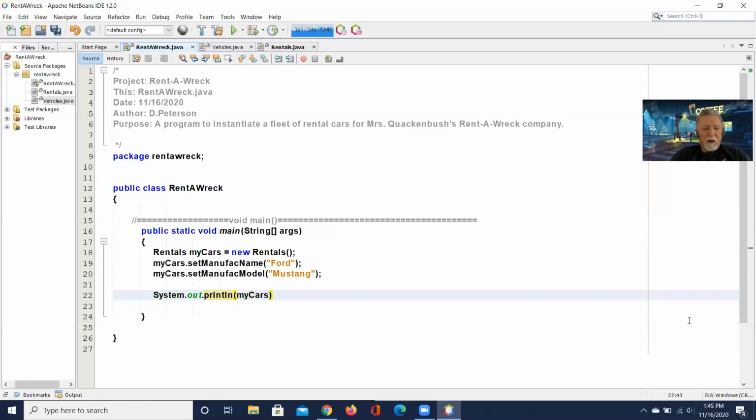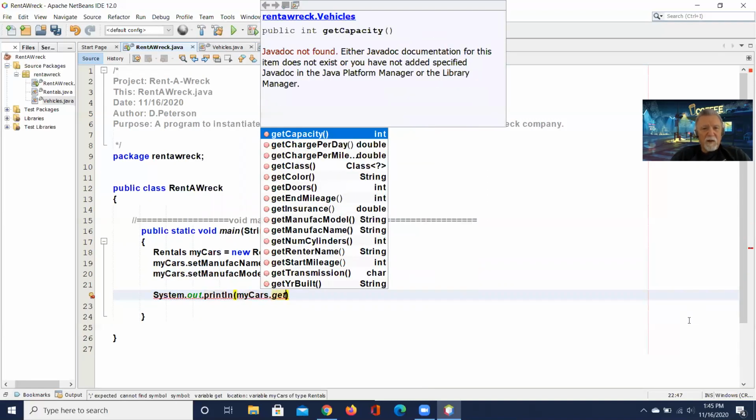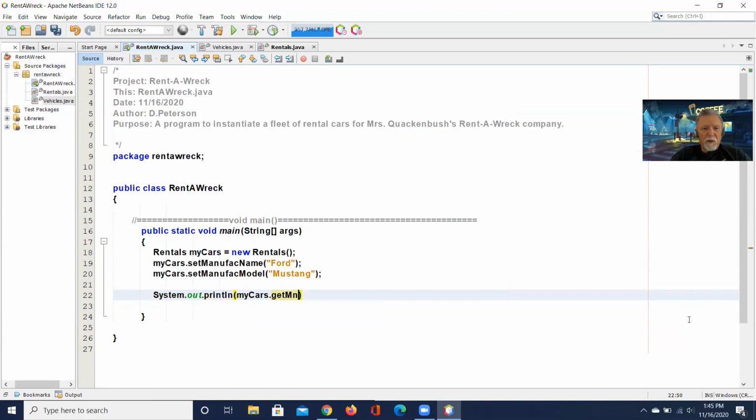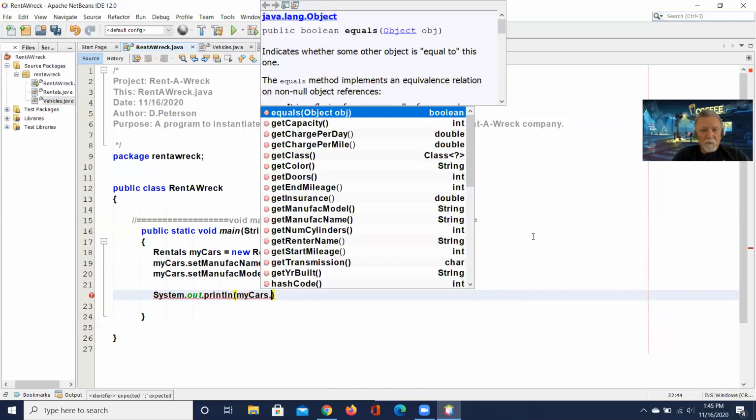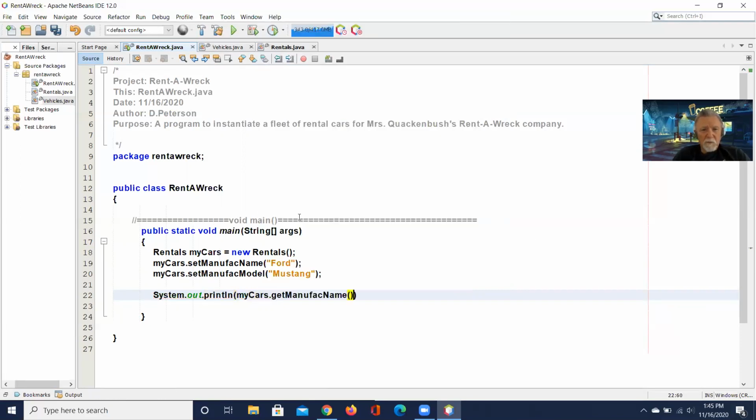My cars dot get manufacturer. Come on. Get. System.